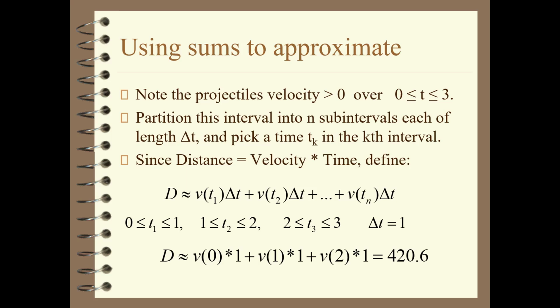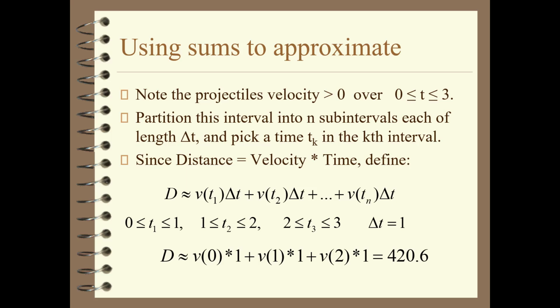So I have the velocity at 0, my estimate of speed in the first subinterval, times the amount of time that has passed, plus then I have my estimate of speed in the second subinterval, and again I'll pick the earliest time because I want the largest such possible speed. The velocity was always decreasing and it's always positive, so the greatest speed is at the earliest moment. So that would be the velocity at 1, the speed estimate in the second subinterval, and then I multiply it by how much time has elapsed.